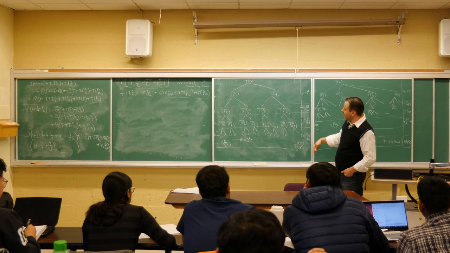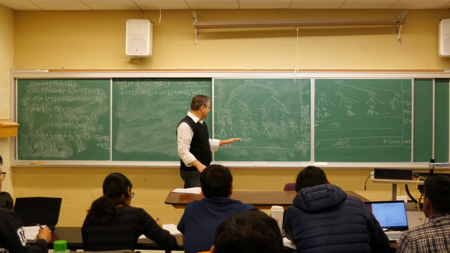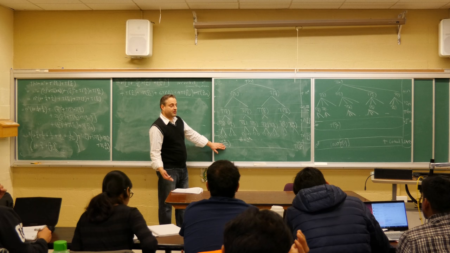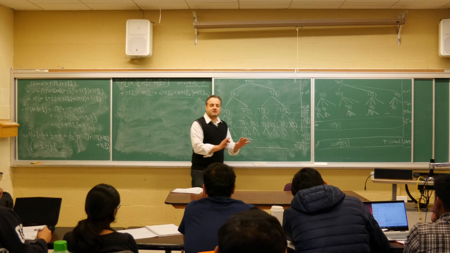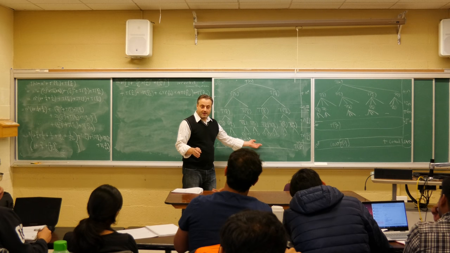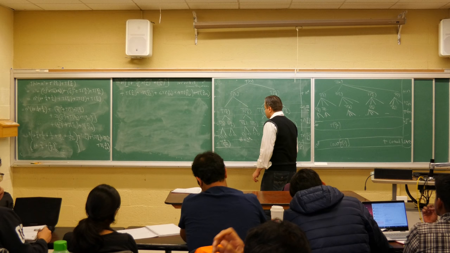Now, of course, in the middle, it's a mix. What I'm saying is, this looks like a full binary tree. I know how many leaves there are, and I know all the leaves are between these, because T is a monotonic function. So the smaller the argument, the smaller the value is going to be. So let's just do a gross approximation and say I have 2 to the k terms. All terms are at least this, and at most that. So this whole thing in here, the sum of the terms, is at least what?